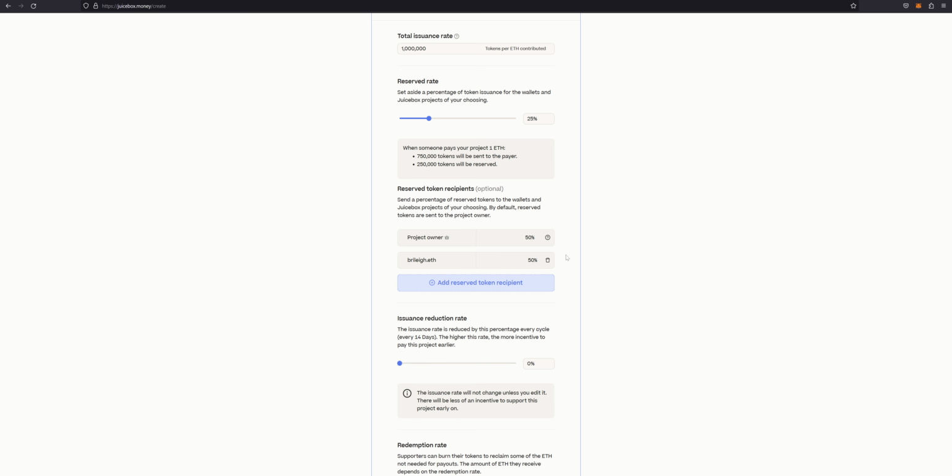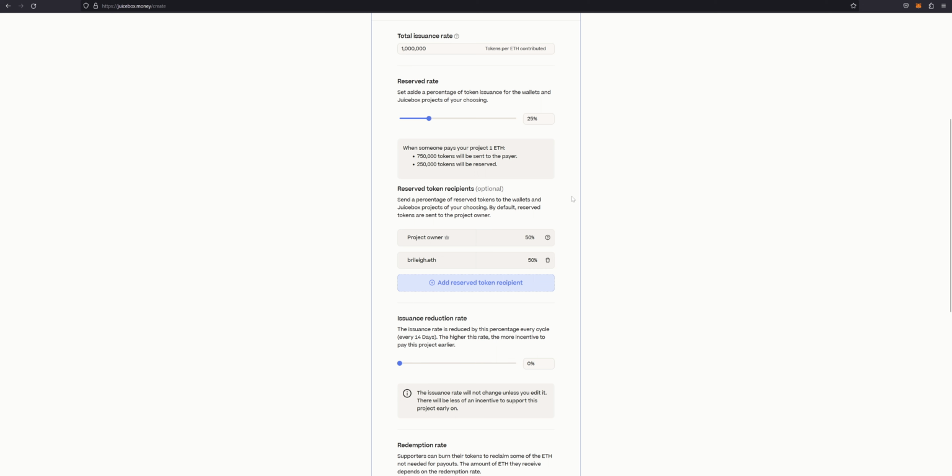Before wrapping up, let's consider why you would want to reserve a portion of your tokens. The most common reason to use reserved rate is to set aside a portion of newly minted tokens for contributors working on a project so that they accrue governance voting power and have a vested interest in seeing the project succeed. Other addresses you might add to the reserved list could include project advisors, investors, or organizations that provided a grant to your project.